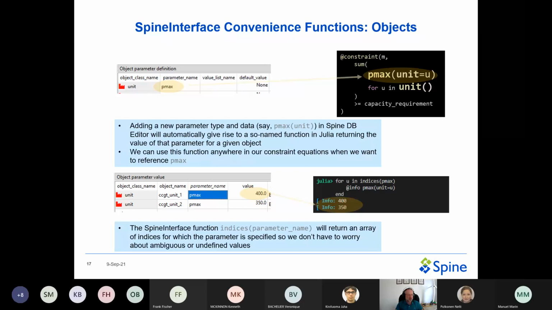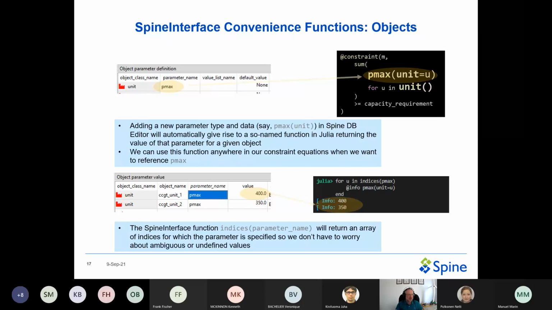And also note this additional function called indices. What we could have done is iterate using the unit function. That would have iterated through all the units in the database, but we have no idea whether pmax is specified for all units or not.